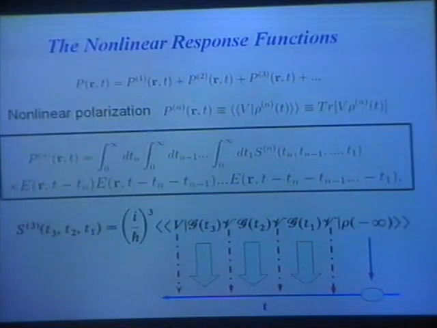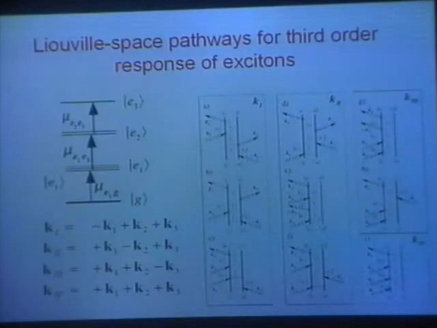And this is the nonlinear response function that I was talking about that depends on n times, and you get this information from the interaction with the classical field. And if you describe this in Liouville space, you can have this diagram that represents the evolution of the density matrix, and this is the ket, this is the bra, and you can describe everything in terms of what is the state of the system in each period.